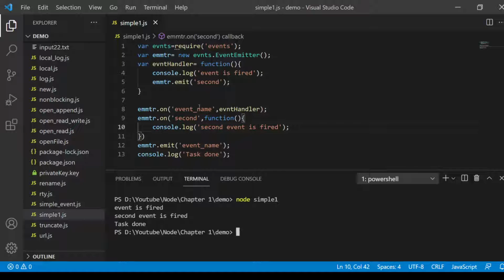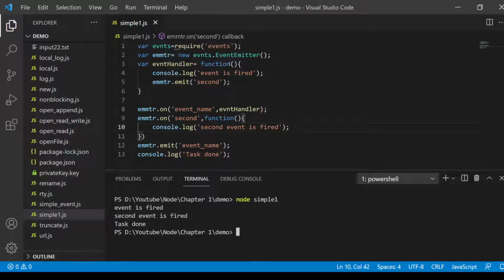Okay, and then on this event name, when this event is fired, it is saying this event handler should be called, and when this event is fired, then this event should be called. So we are emitting the first event and it goes to the event handler, this happens, this goes to this. Now because this is calling the second emitter, it should go here, and then the second event is fired. So that is a bit more event firing.